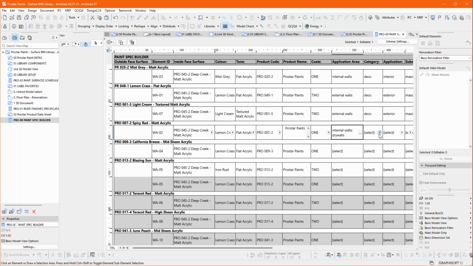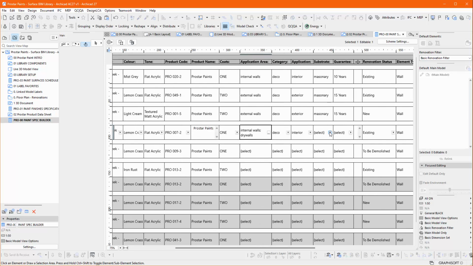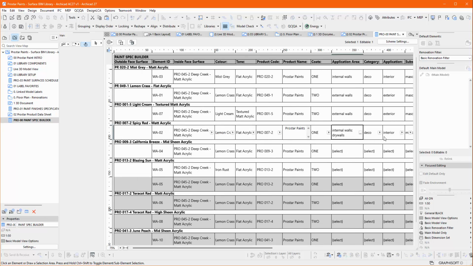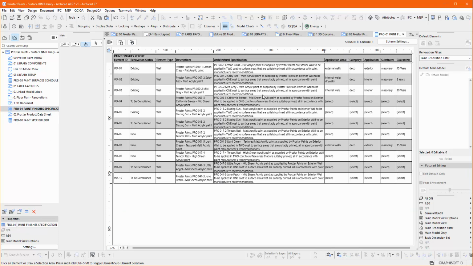And depending on your category, so is this an undercoat? Is this a decorative spray paint? Your application, this is interior, of course, matching your internal wall. And if you go along the settings, you see that you are building up your specification based on all the aspects about this paint. So if it's applied to masonry, and then the grade of warranty grade of the paint that is selected for this application will then make up the full specification, which is then reported in the final specification report, which you then publish to your drawings.